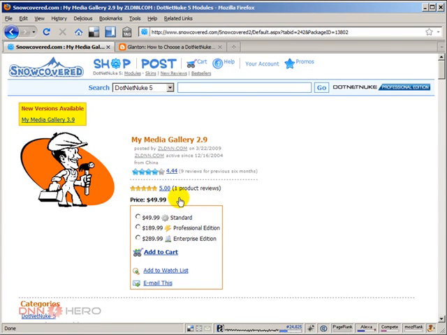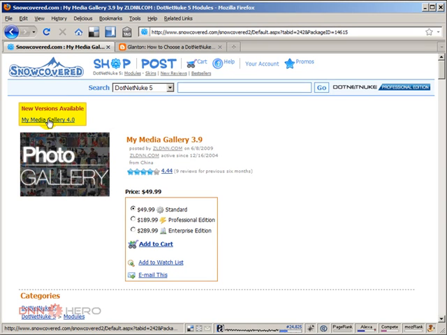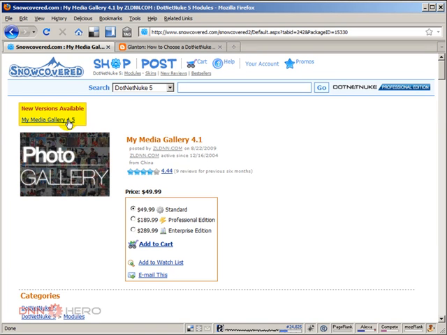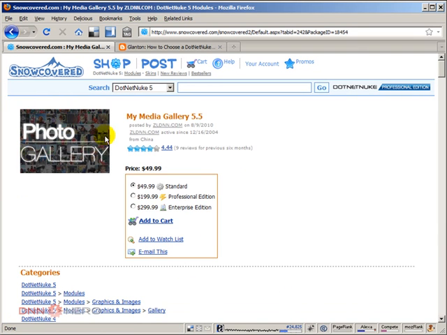As soon as I enter into the module details, if this yellow box shows up at the top, it's telling me that there are already new versions of this module available. So I can just click on the new version and it goes to that new version. Again, I will keep clicking until I'm sure that I'm in the very last version of that module, until, okay, the yellow box is gone. Now I know that I'm in the most recent version of that module. Again, I picked this one randomly, so I haven't chosen this one up front.